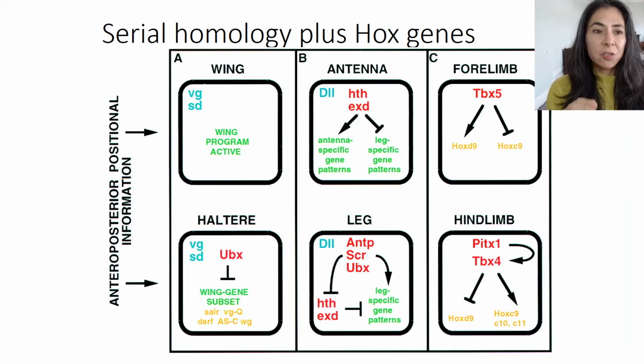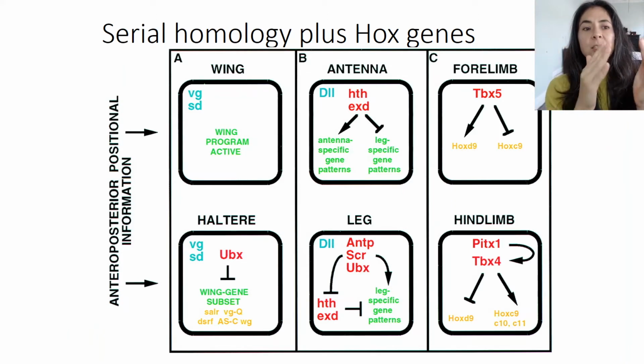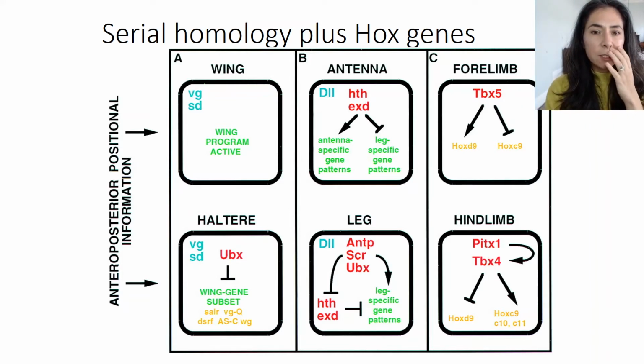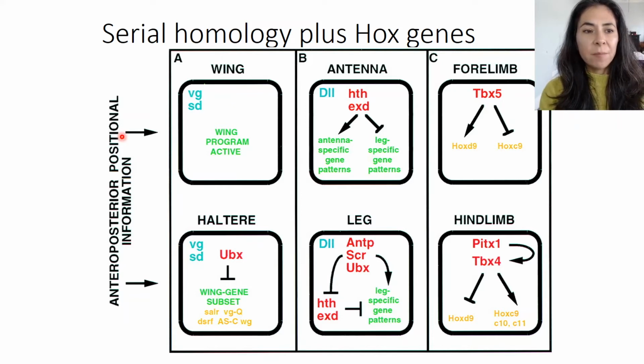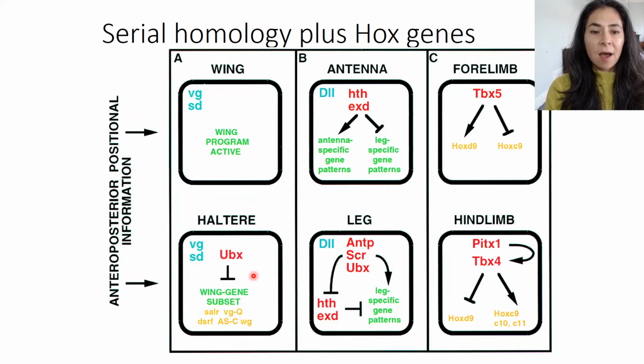But first, I want to show you this, putting serial homology plus these organizers together, plus the Hox gene. So kind of everything all together. This is looking at how regionalization acts on top of these repeated structures. So here, these two are fruit fly, and so we're going to start with those. Here we can see this wing organizer, and this wing organizer is going to be expressing vestigial and scalloped. So these two genes, vestigial and scalloped, are the wing organizer genes. Now here we have wing program active, but UBX, which is Ultrabithorax, a Hox gene, is expressed in thoracic segment 3 plus in the abdomen.